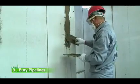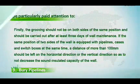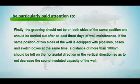In the process of burying pipelines, the following problems should be particularly paid attention to. Firstly, the grooving should not be on both sides of the same position and should be carried out after at least 3 days of wall maintenance. If the same position of 2 sides of the wall is equipped with pipelines, cases and switch boxes at the same time, a distance of more than 100 mm should be left in the horizontal direction or the vertical direction so as not to decrease the sound insulation capacity of the wall.